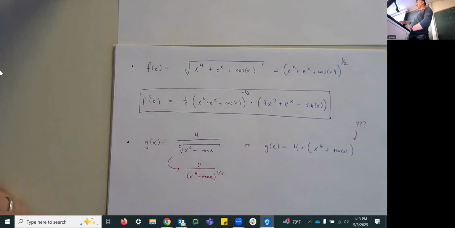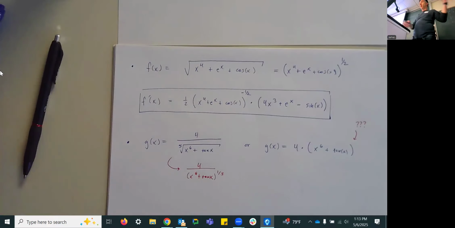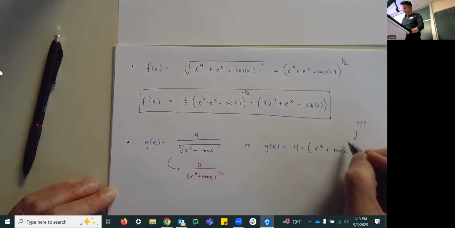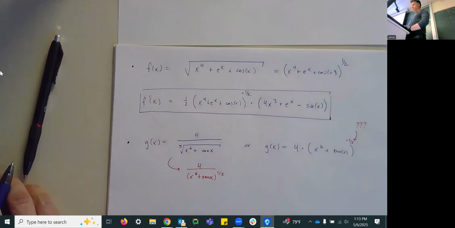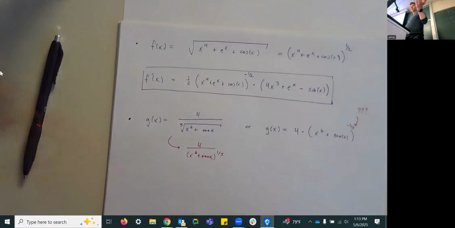And then when we bring it up to the numerator, that positive 1/5 turns into negative 1/5. Whenever you move the thing, the sign of the power changes from whatever it was to the opposite sign. So this power up here should be the negative 1/5 power, which I wrote kind of in a weird spot there. Sorry about that. It looks a little funky. But now we can take the derivative.